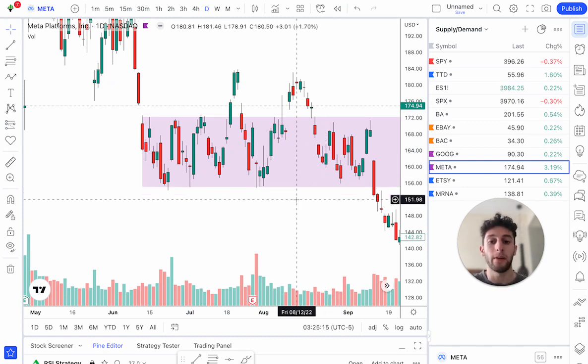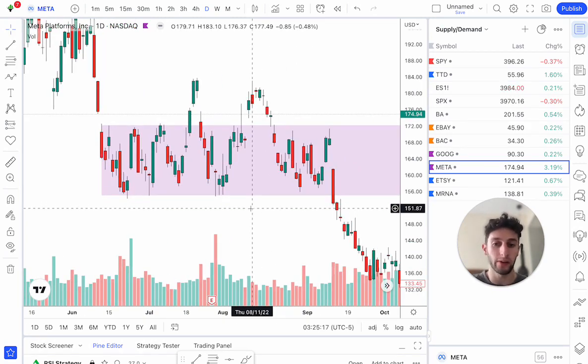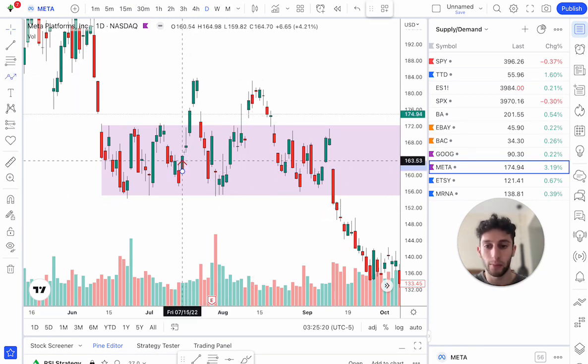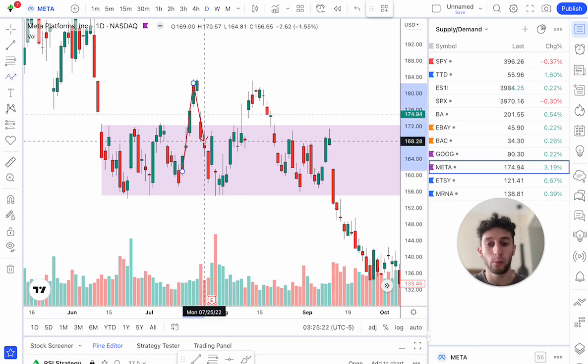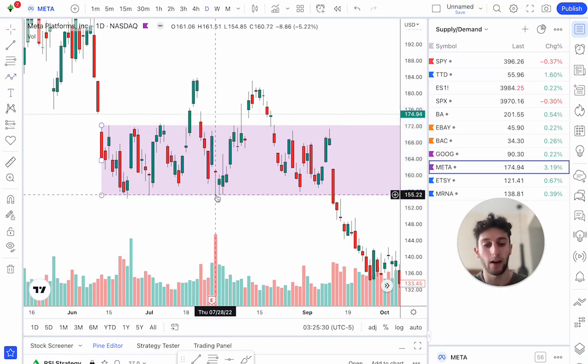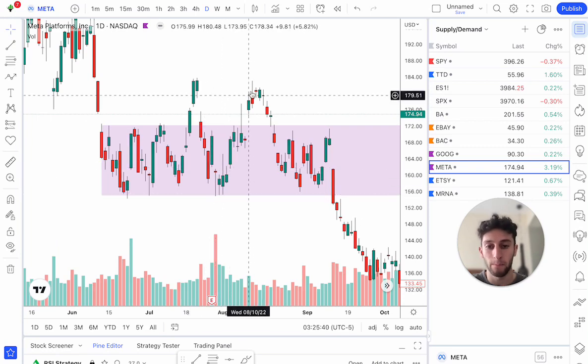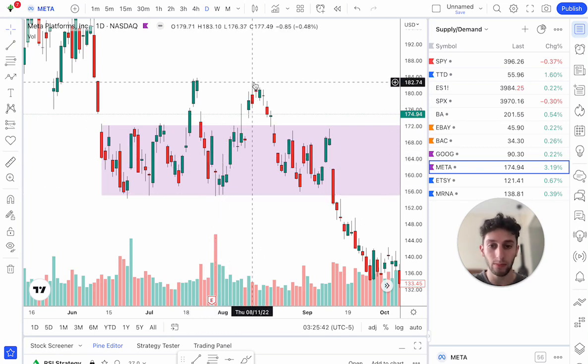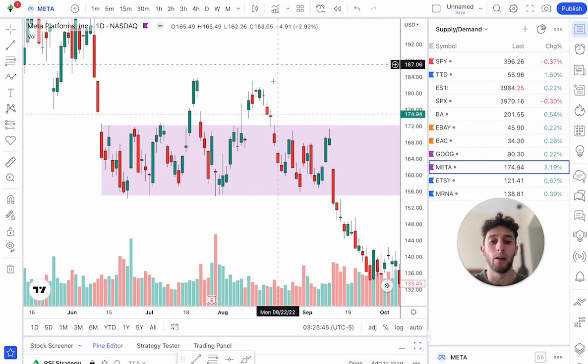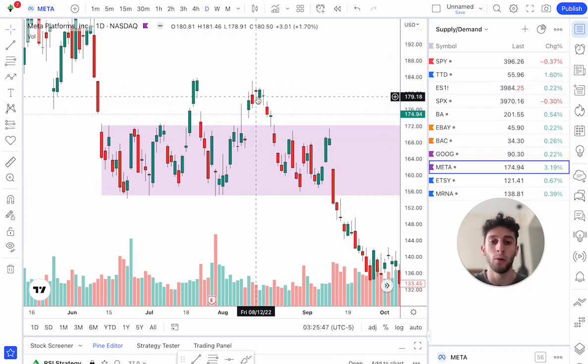So when you see this happening, you see this form, you can use balance theory to your advantage, right? So on this move here, price comes up, we break out, and we end up coming right back in. And when you see price come back into this balance zone, you can look to get short and target the other side at 155 because you know that's how the theory works. You know that price is going to want to rotate down to the other side of balance, right? And so what ends up happening? We come back down, we hold, we come up, we do the same exact thing, right? Come up, we don't get any follow through above this 172 area. You know, for a few days we hold, but really don't get any bigger moves out of it.